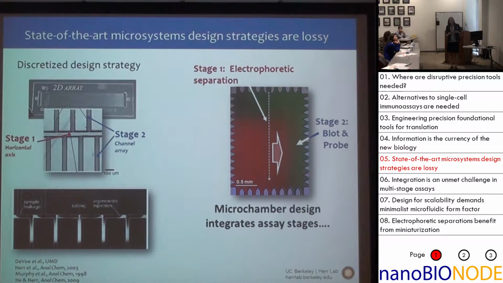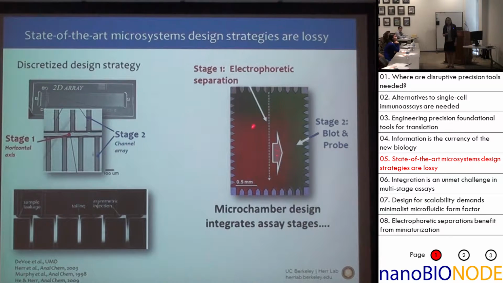So what does this mean? This means if we have a microchamber, so this is about 1 millimeter on a side, so it's much, much smaller than a postage stamp, even though you might imagine that it looks something like a postage stamp here. We inject a plug of our protein lysate, let's say, at the top of the separation axis. We apply that potential just like we do with the slab gel, and the proteins migrate from top to bottom through the microchamber. So they size, right? They distinguish themselves by differences in size.